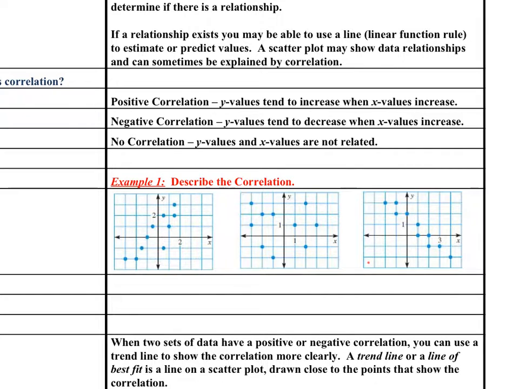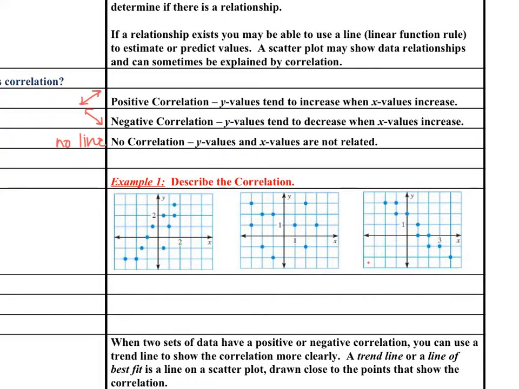With a positive correlation, the points will look like they're going up from left to right, and you can draw a line like that. Just like Slope Dude says, puff, puff, positive. Negative correlation goes down from left to right, so you could draw a negative line through the points. And with no correlation, you can draw no line through the points.